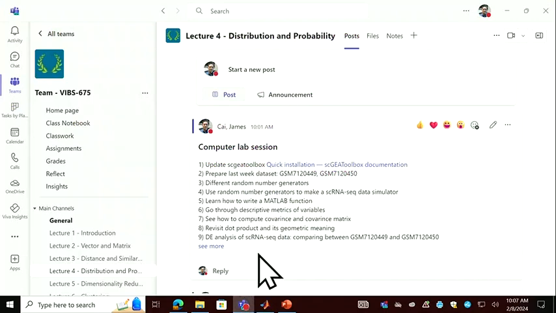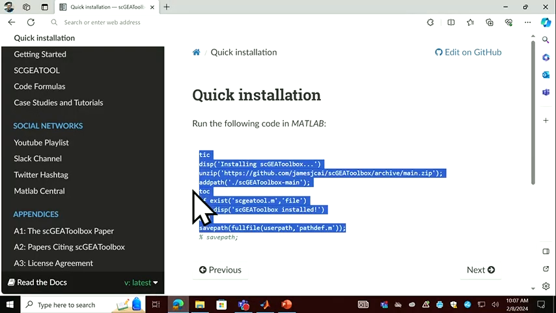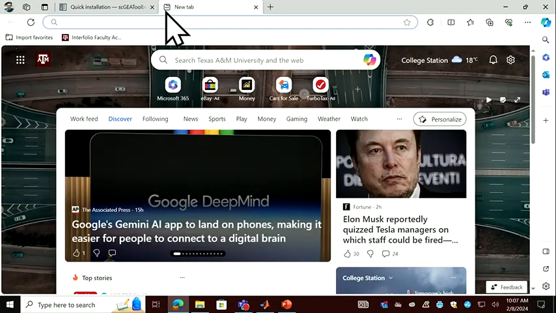We prepared this data set because at the end, we will try to do this DE analysis, differential expression analysis. Once we finish, we are almost done with today. We prepared the data set last week. That data set has 2 samples, the 2 samples from skin. And if you remember, you can Google this accession number. You should find that record in the GEO database.